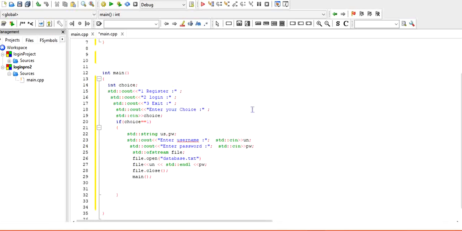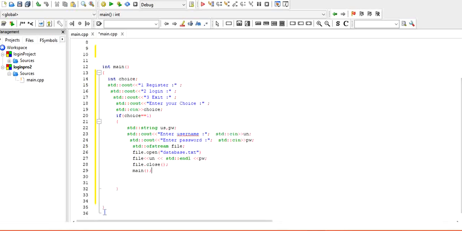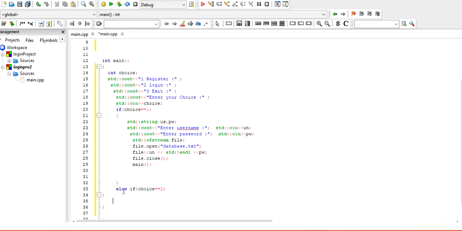Okay, so for that, for the choice 2, else if choice is equal to 2. What do we want our program to do if the choice is 2?